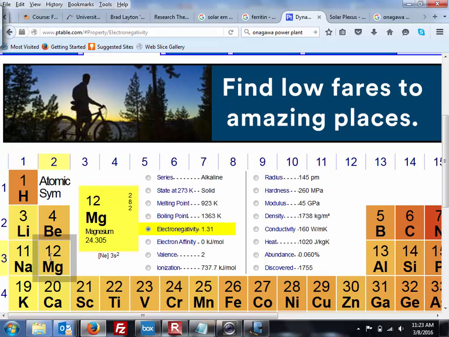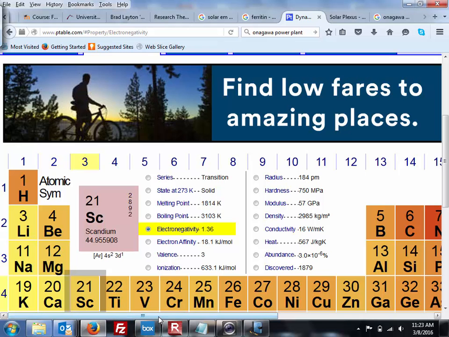So depending on the relative electronegativities of the individual elements in your battery, that's going to tell you basically how many volts you can get. It's just based on the actual physical properties of the elements that the battery is made of. So keep that in mind in terms of looking at how many cells you have to put together in order to hit a certain voltage.